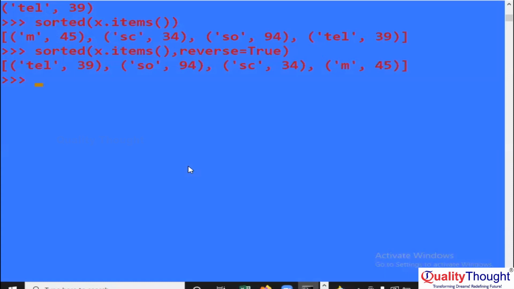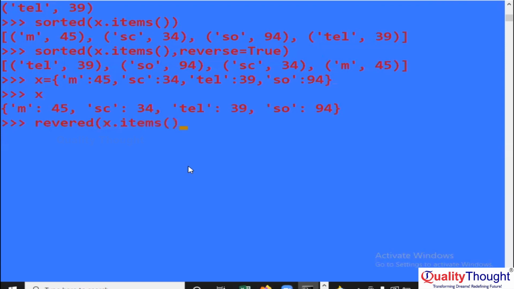I'm observing very clearly. This is my dictionary object. Now I want to get the reverse order. Simply we can apply reversed on items, because I require the key value pair combination. That's why I'm using x dot items. Now that result I want to convert into dictionary format. The reversed function doesn't return output directly.